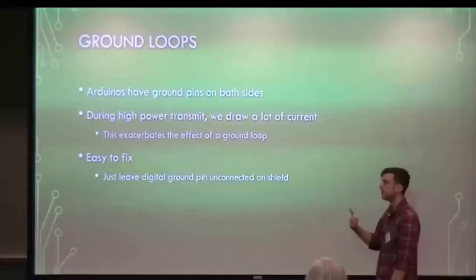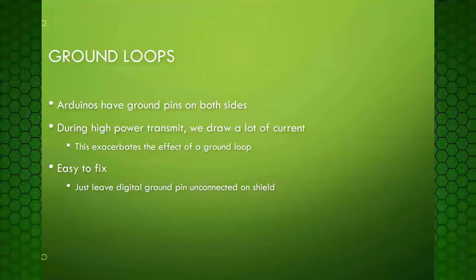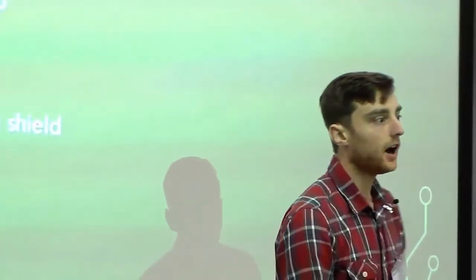Now, one of the issues that we found was a ground loop. For those of you who don't know, a ground loop is basically a big circle of wire in your ground plane. You'll notice the Arduino has a full ground plane across the entire thing. The HamShield also has a full ground plane, and there are pins on both sides, so you slot them together, and because there are ground pins on both sides, that makes a big circle that can act like an antenna. If you're not careful, this ground loop can pick up a lot of the RF energy from your transmitting radio, and this causes a lot of problems.